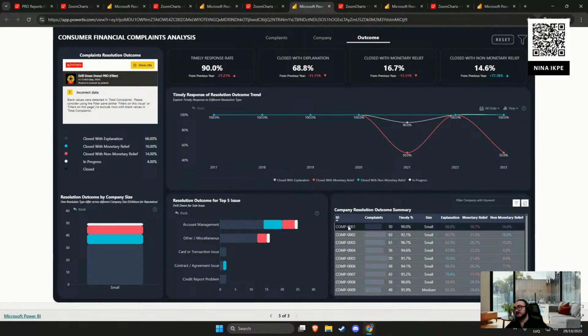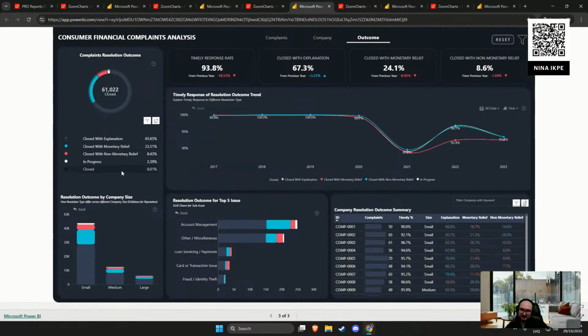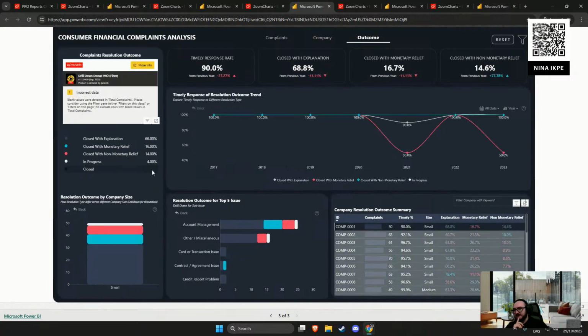And the explanation is also quite simple. We don't accept blank values. So blank values have to be replaced with either a null or a zero. Zero is a value. And if you look right here, because that is a legend for that chart, we have overall 0.01% of cases, or only 8 cases of all the 61,000, which are closed. But in most of the cases for individual companies, it is a blank value. So it cannot be parsed properly, and that breaks the visual.